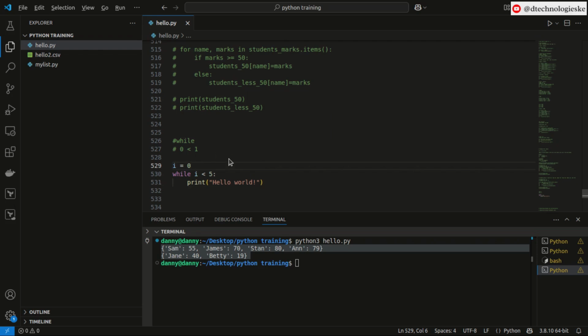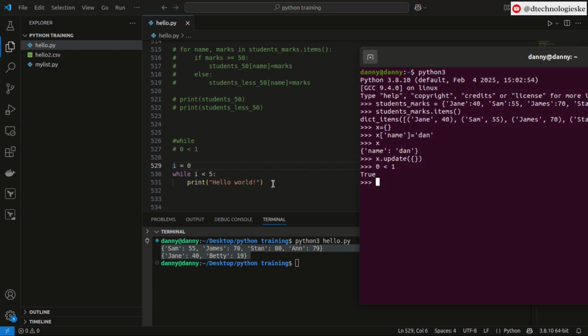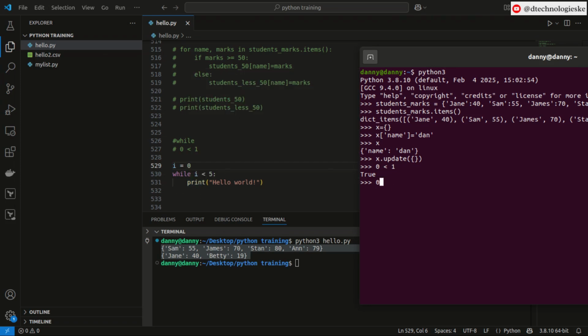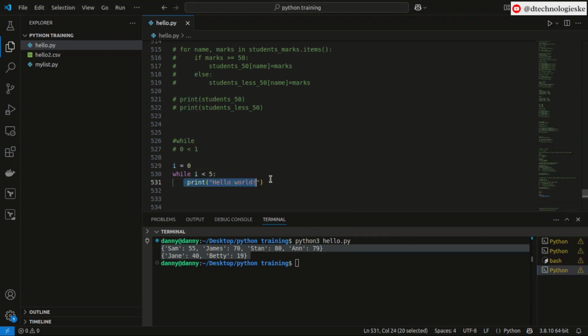And I just want to make use of this console, because look at the first time we execute this loop, the first i is equal to 0. So we know that i is less than 5. All right, we are in agreement. So this block will be executed simply because i is less than 5.